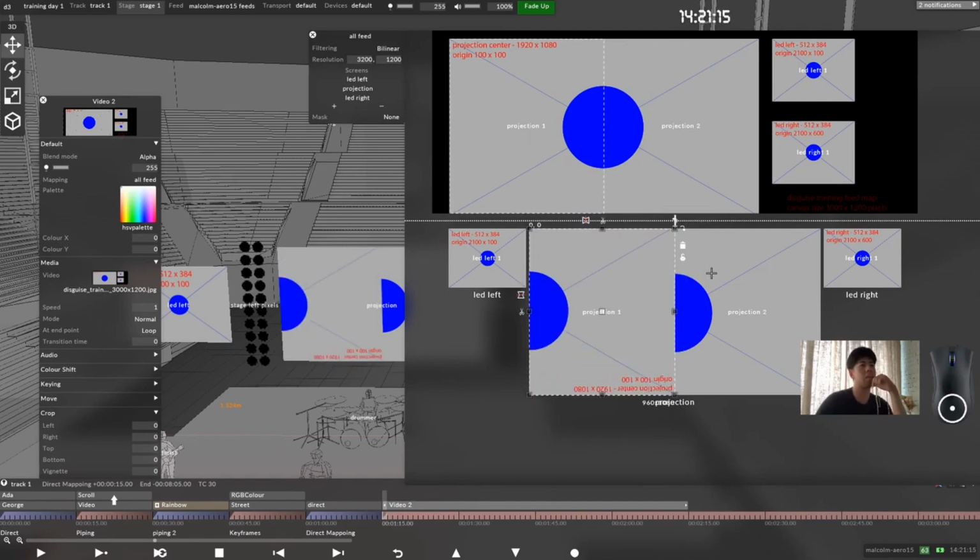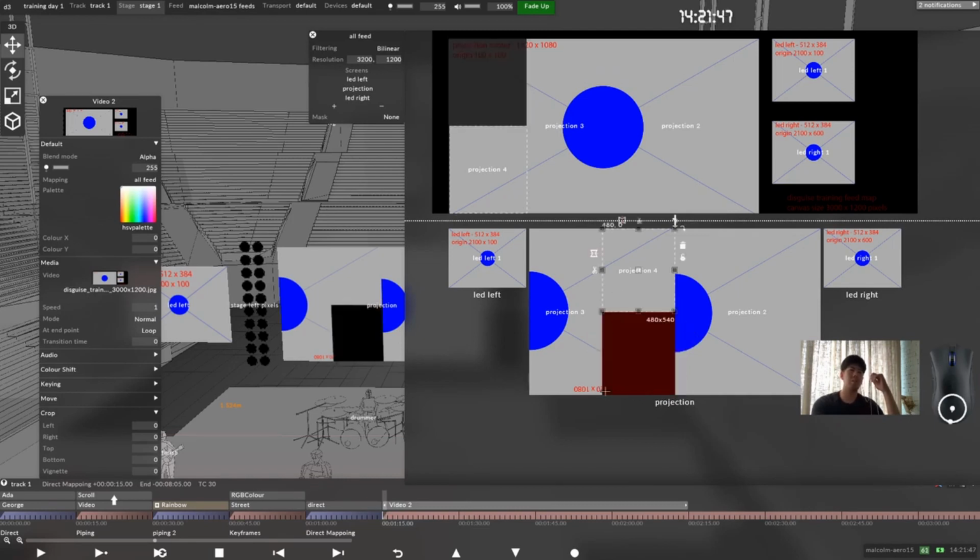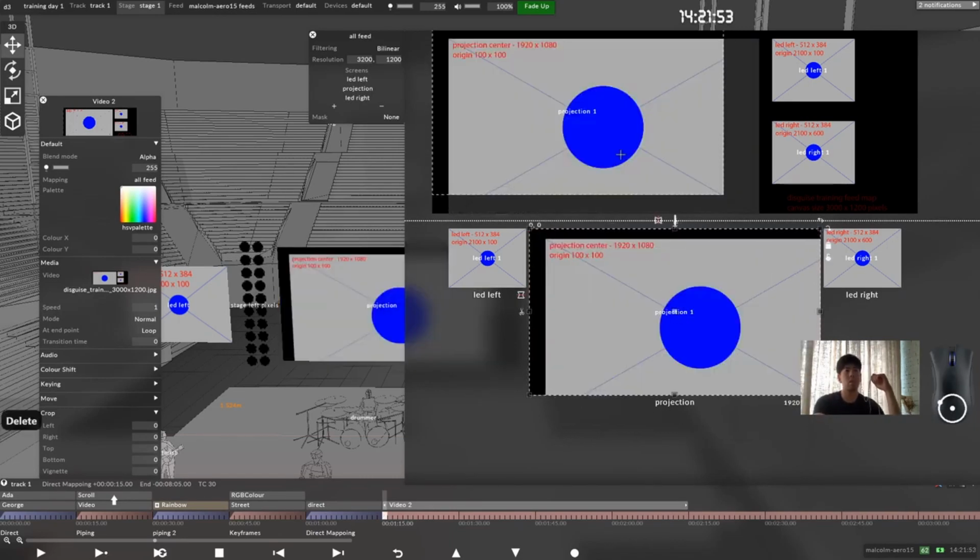It's pretty good if you are dealing with LED screens, because with LED screens some portion may be inverted in the LED processor. You might not want to spend time going and reprogramming the LED panel. You can come here to chop and then rotate it as and when. So chop horizontally, vertically, and you can rotate. But I'm just going to pivot everything back to normal. So select, delete. I'm going to add in again.